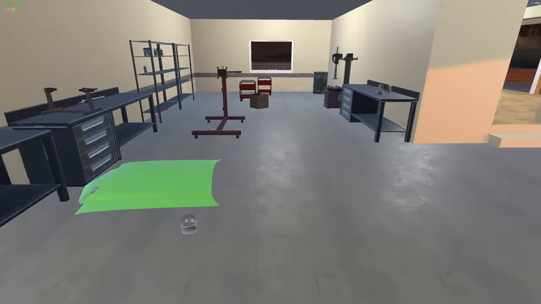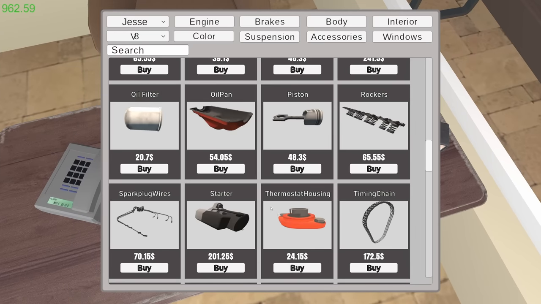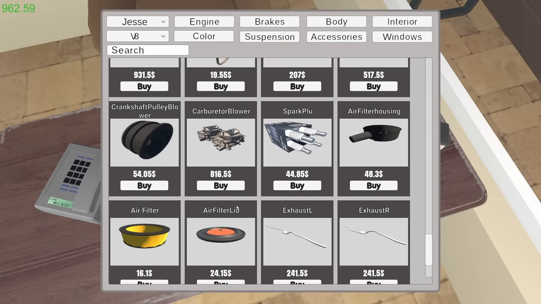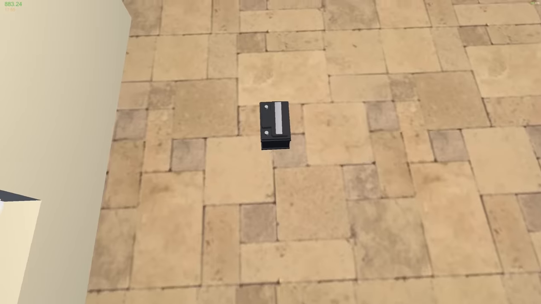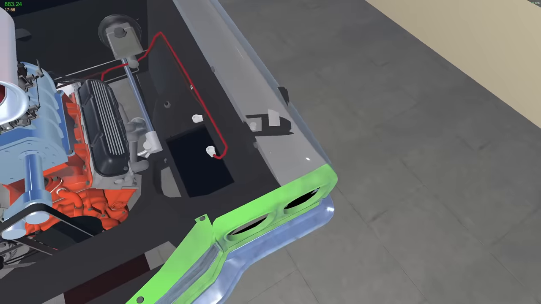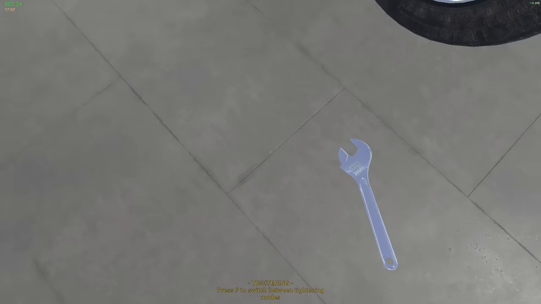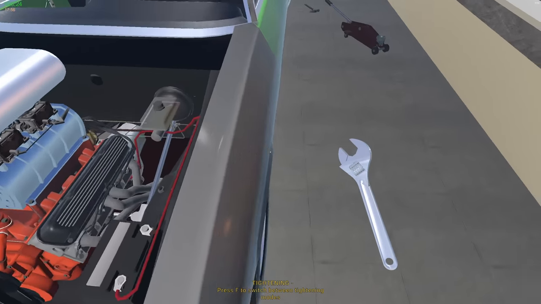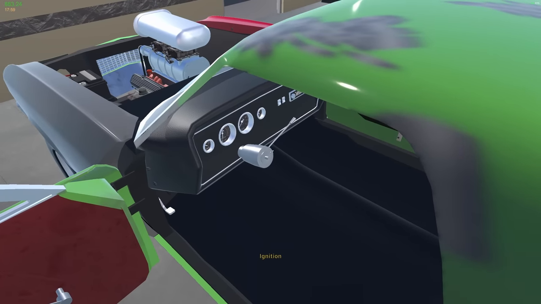All right, excellent. So we're going to need a battery at some point here. Should we get a battery? I think a battery is something we could probably do. Battery, there it is. This can go in now. Wait a minute. Did the battery tray come out of this? Is there a battery tray? Oh, it's already in. Perfect. Tighten and tighten. Now, this should let me crank it at least.